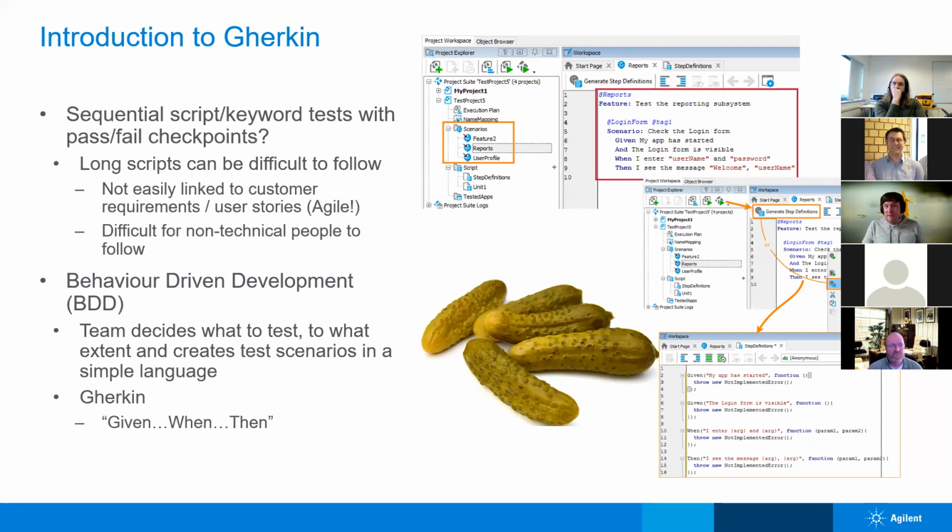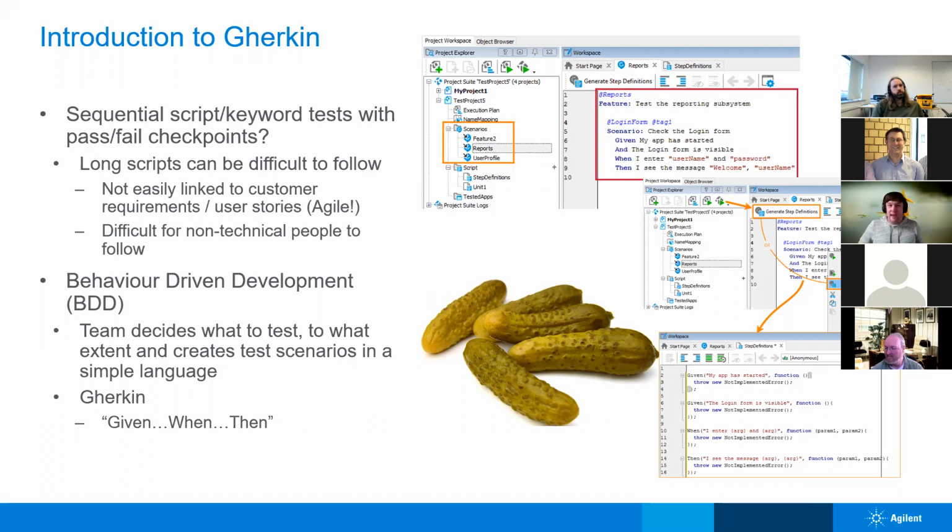So the idea of behavior-driven development, similar to test-driven development, where you write a unit test and then write the code until it passes. Behavior-driven development is like you write your behaviors and your scenarios up front, and then you write the code and write the test to make those behaviors pass.